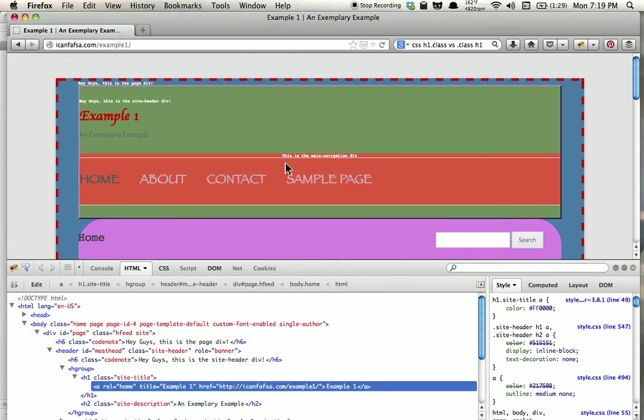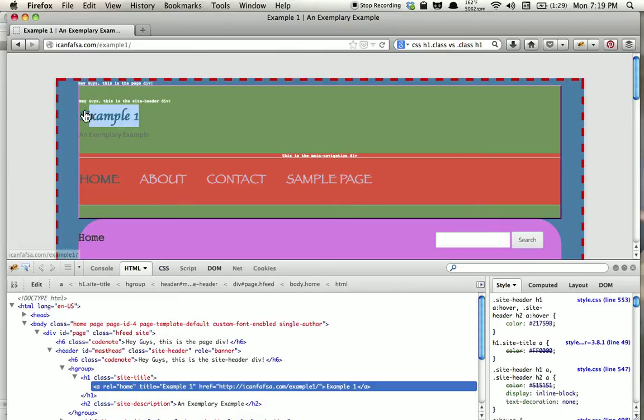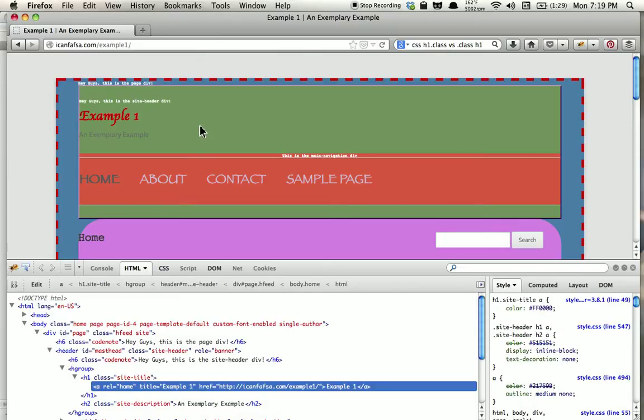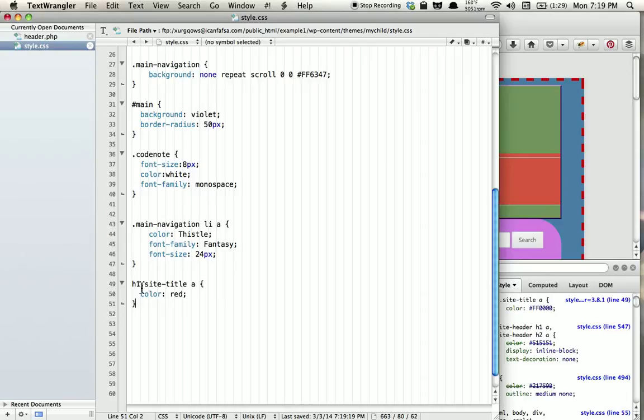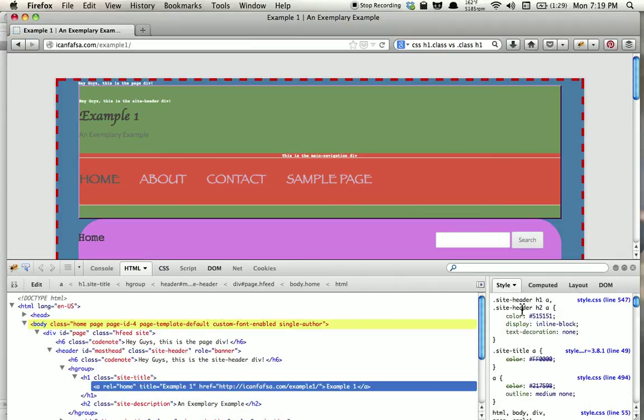But there's another way that we can do that. Like what we did was got super specific by saying this exact one that happens one time on the entire site should be red. It didn't work when we went just class and then A because it's being overridden by these rules up here. Like I said earlier, we could just change the color right here, but we don't want to do that. We want to be super awesome. But let's see, why would this work when this does not?